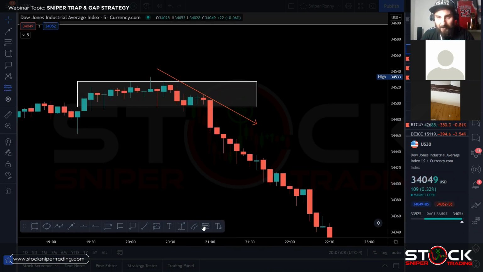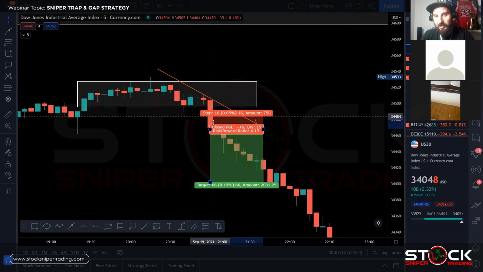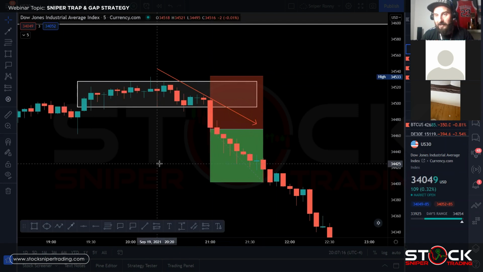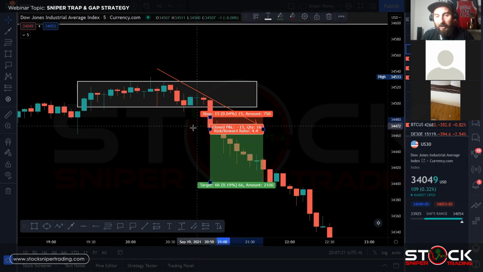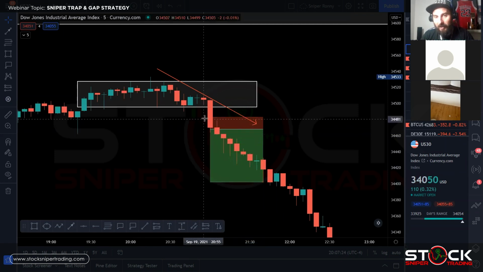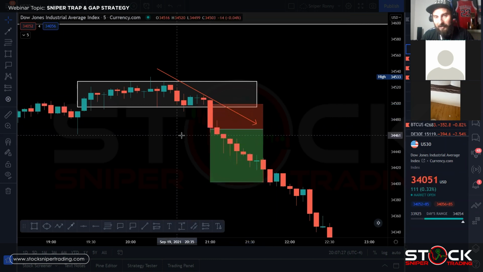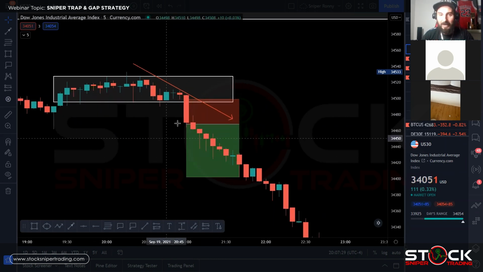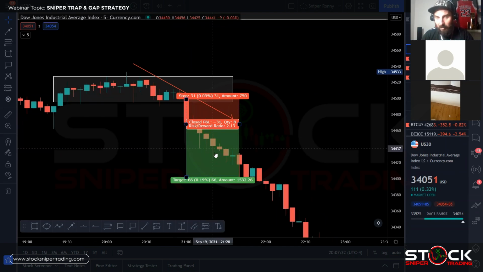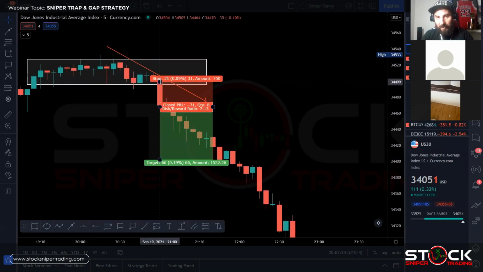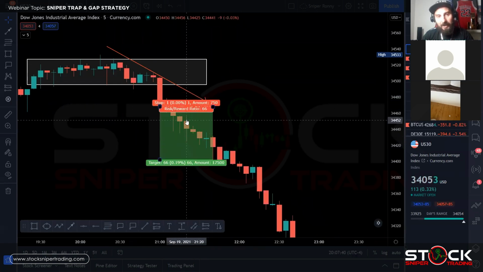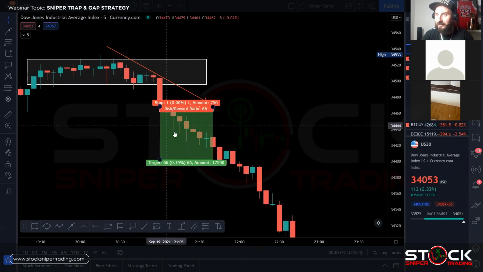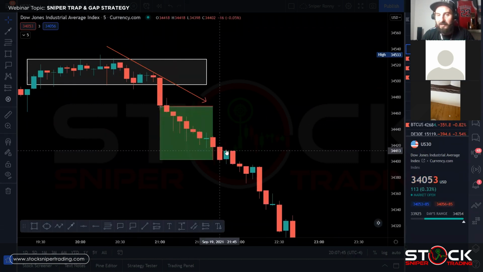So if we hit the sell, let's say right around here when it starts to break down, you get into a sell. Where do you place your stop loss? Okay, this is a big range. You don't want to place it that high. So where can we go? Maybe, number one, above the previous wick. Maybe you want to be somewhere inside the box here, and you're still below the trend line. And then as it continues to go down, making lower lows, lower highs, you can bring your stop loss down to half risk. Eventually, hopefully, you can get it down to zero risk, and then with your all-in profits, you can scale out 50, 60, 70% whenever you want.